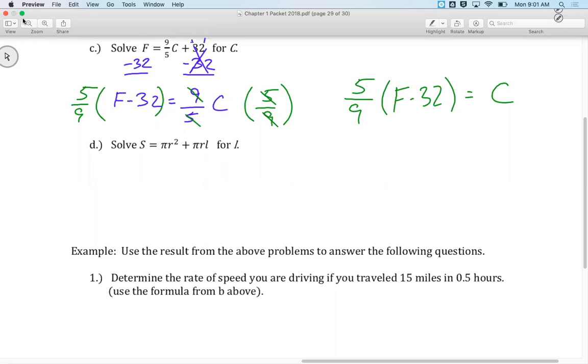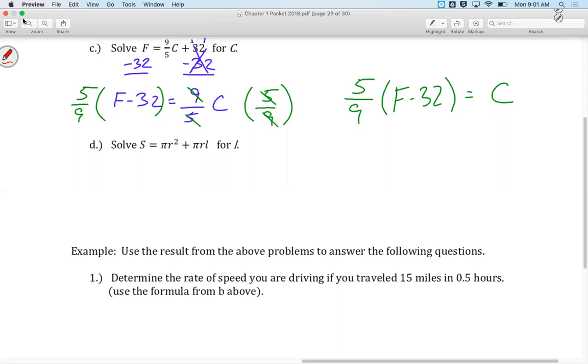Whenever there's pi in a formula, it's going to have to deal with a circle. So it's either going to be a sphere, a cone, or a cylinder. Oval. Radius and so the radius is r, but it's pi r squared plus pi r L. So this is a cone. Close. It's like an ice cream. You'll learn about that next year.